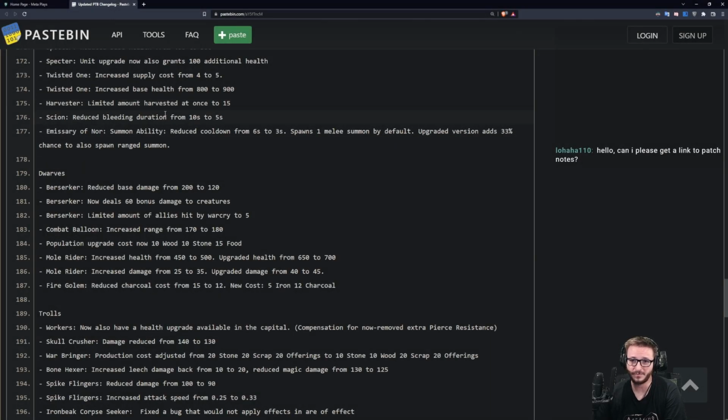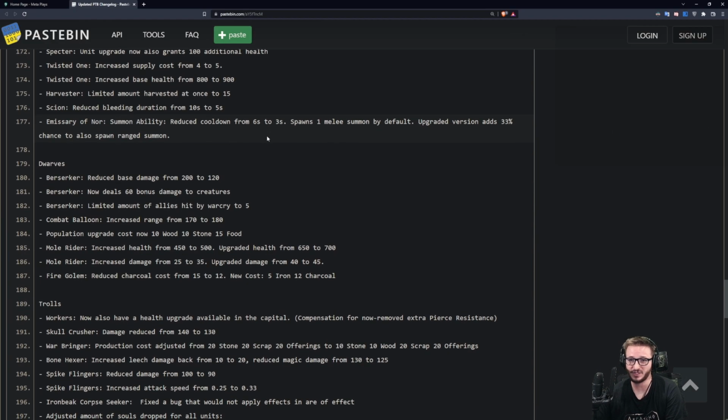Scion. Reduce bleeding duration from 10 seconds to 5 seconds. So this nerfs the Scion's damage, nerfs the unit overall, because they only cost Echo, and you can keep pumping out these balls of steel without any issue whatsoever. I think this is a very fair change, especially with their knockdown upgrade. They are so powerful. I've got nothing against this at all.